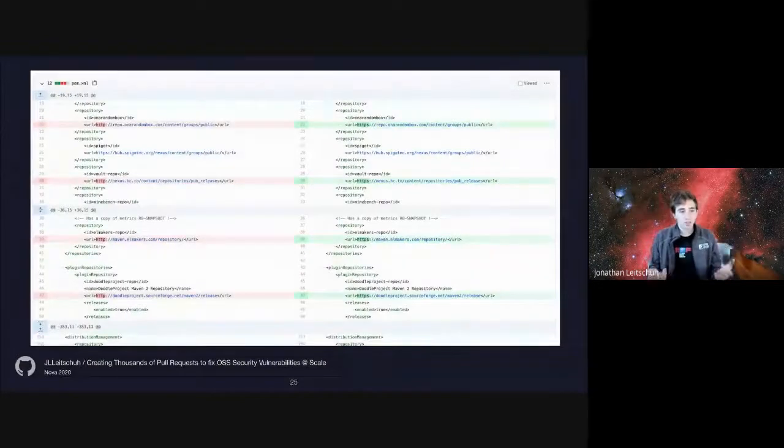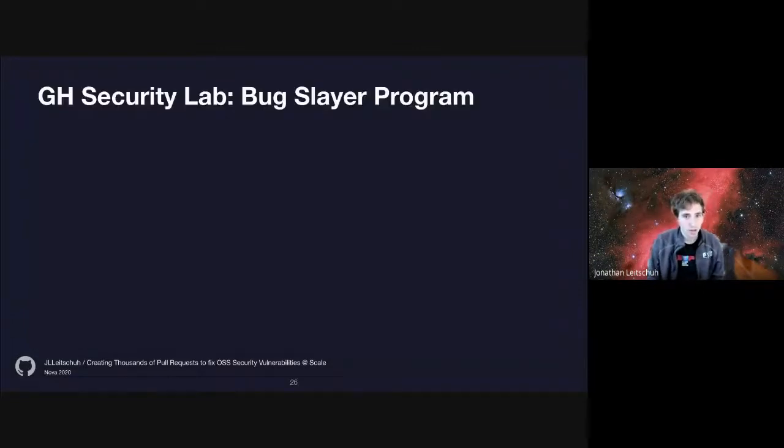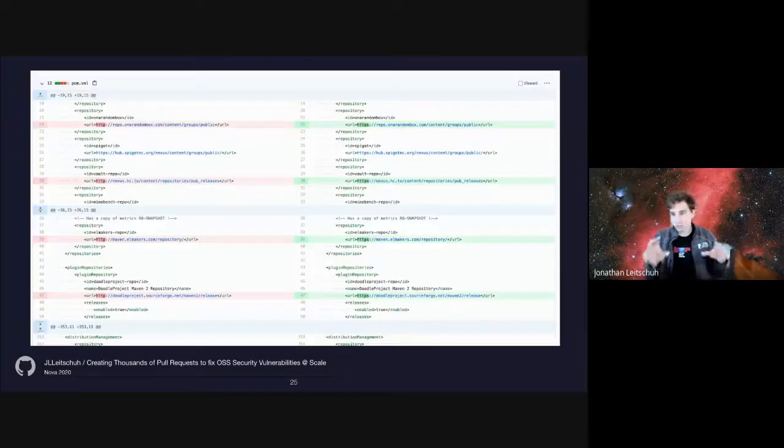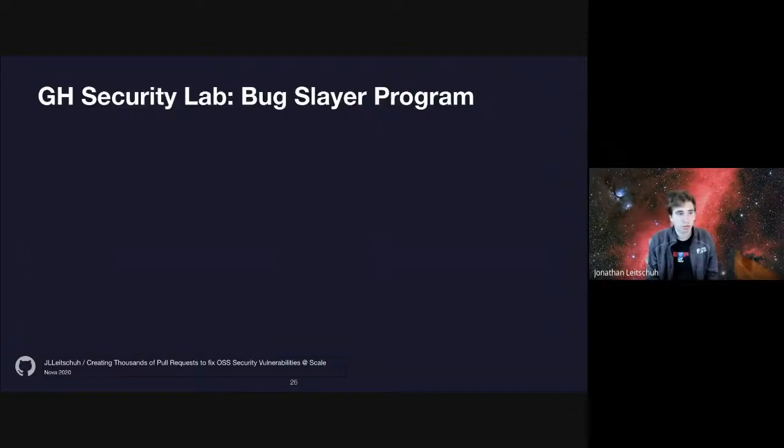So what are we looking to do? It's a simple diff. We're looking to make a change from HTTP to HTTPS. It's a fairly simple change, and for this one I ended up writing a pretty complex regular expression to do this. But once I had the regular expression working, I thought, okay, now let's see if I can write a bot to do pull request generation.